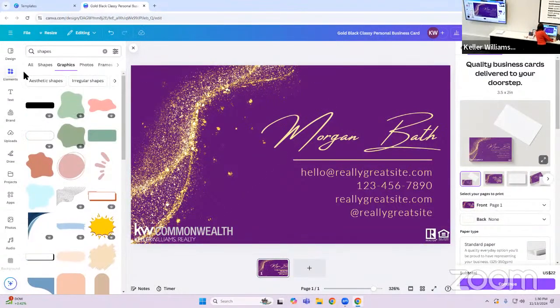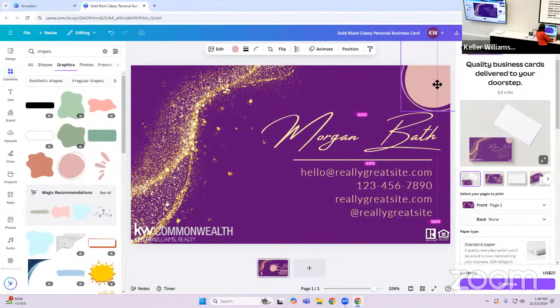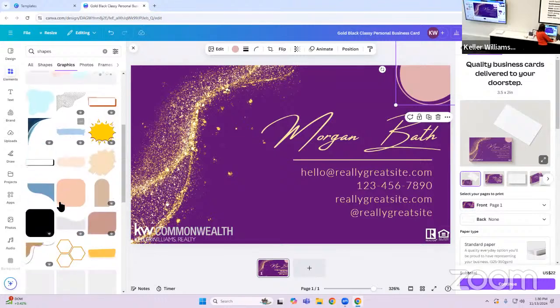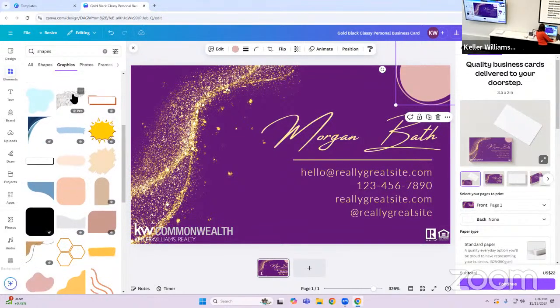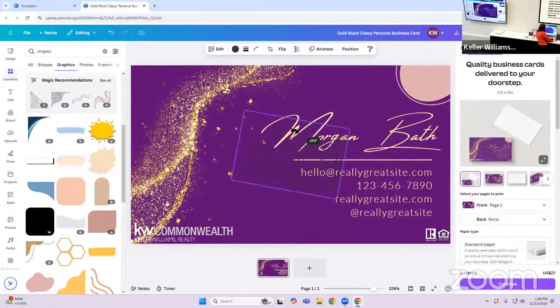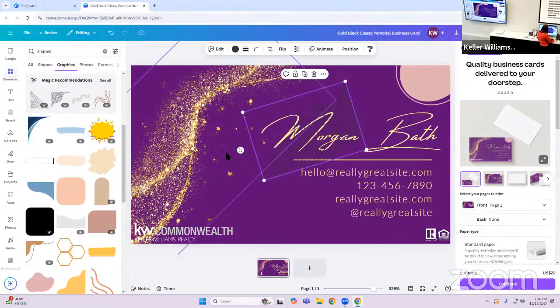Here's some fun ones. How do you get that to turn like that? So when you have an element, you click this rotating button. Where's the rotating button? It shows up right here. Right there, okay. And then to make it bigger, like that.